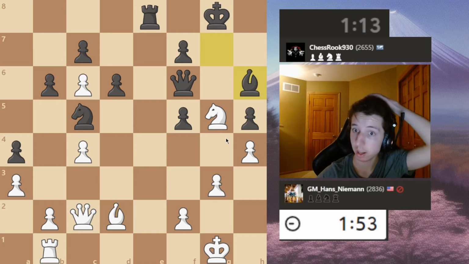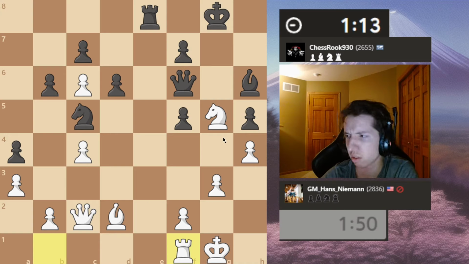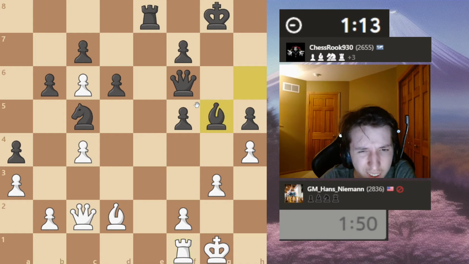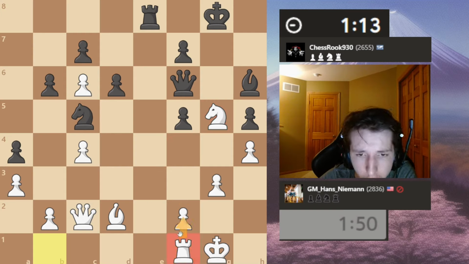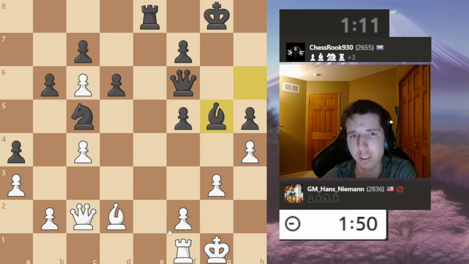Now after bishop to h5, h6, this is where it gets weird. Rook to f1, like, rook to f1? What human plays that move? What's even the idea? Bro, the knight's already supported. What's the idea of rook f1? Anyways, this is another moment that's just very weird, and a human would never play this, and I can't explain it. You would think that black or white would take with the bishop.